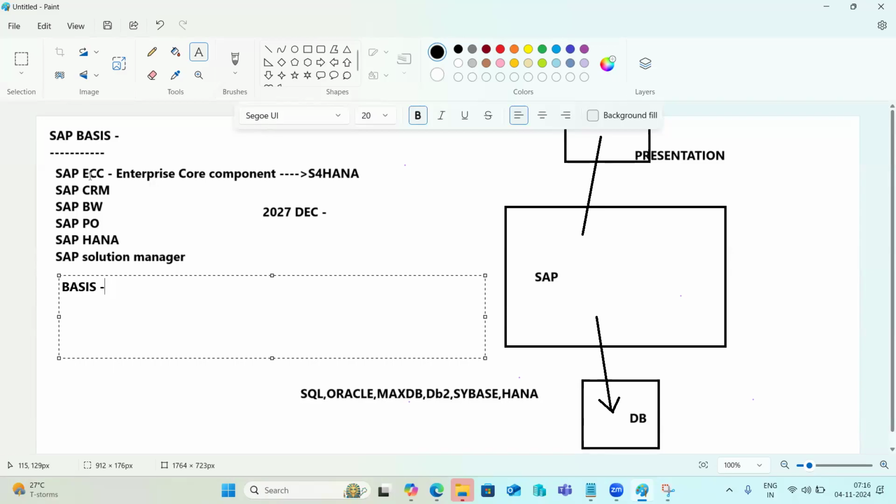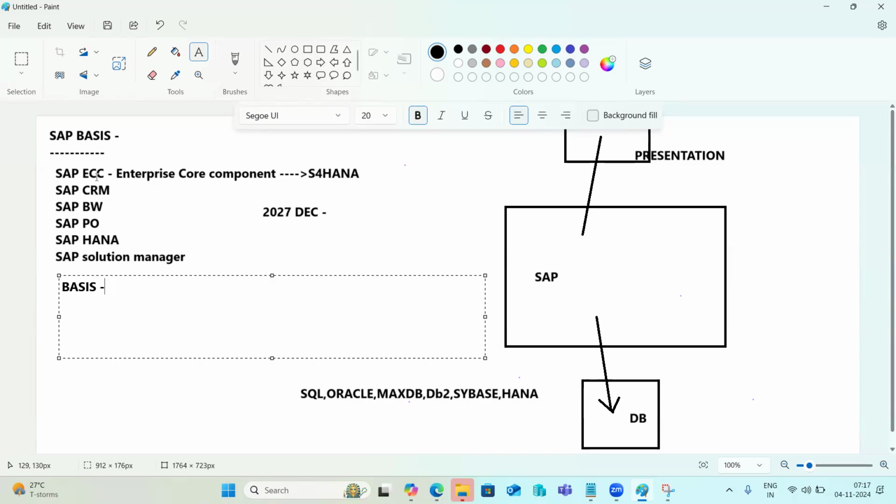Only a few additional steps we have to perform. The remaining administration activities are common. The basis core activities are common in S4HANA systems as well. So there is no segregation, no differentiation.